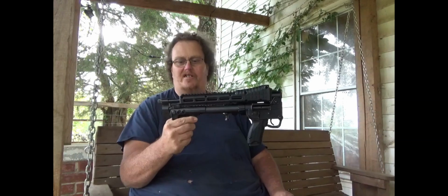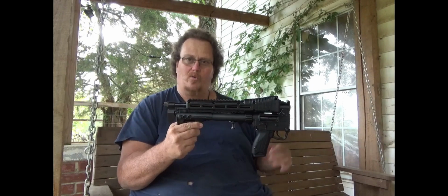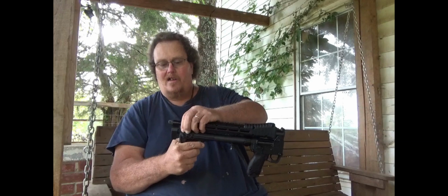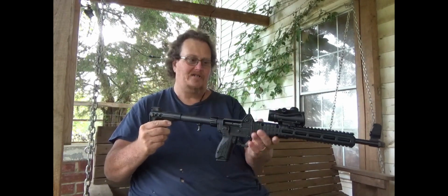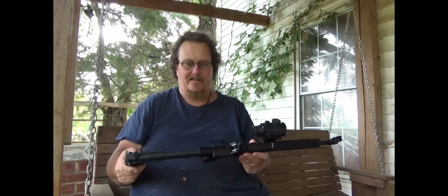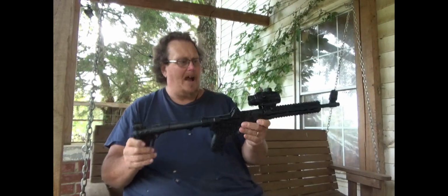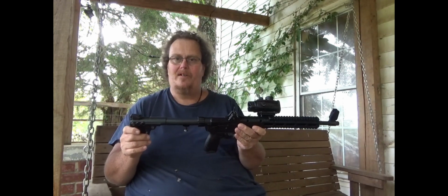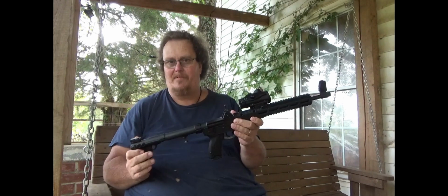It is the newer gen, and we'll go over real quickly some things that are different from the older ones that they put on the newer ones that I think improved this rifle by a lot. As y'all know, that's the trick of these Sub 2000s, they fold up. They get down to about a 17-inch or so package. You can hide them away under the seat of your truck, briefcase, wherever you might need to put it, and it's storable easily on a four-wheeler, on a side-by-side.